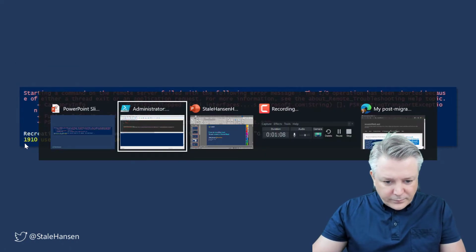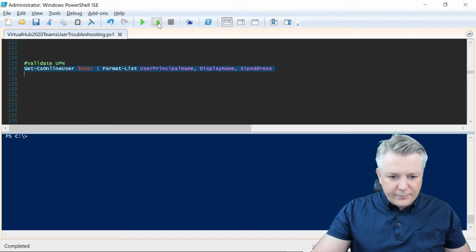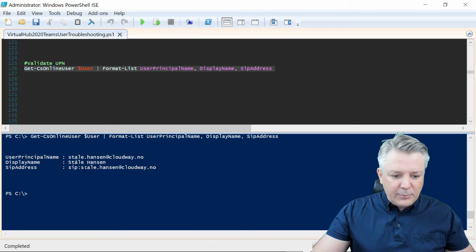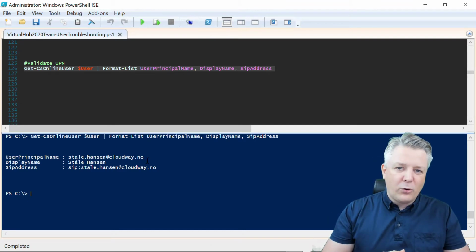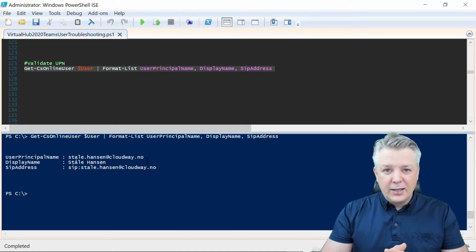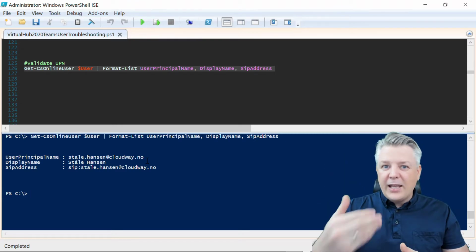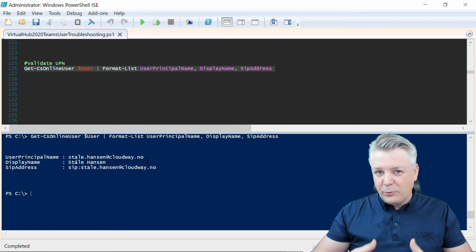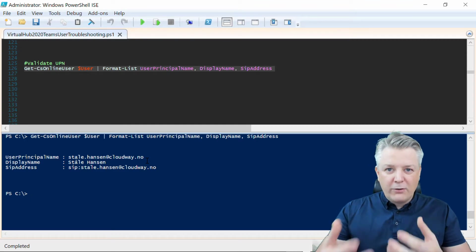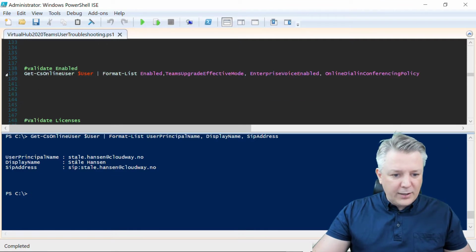All right. Moving forward, UPN. It's a great way to validate that. And we are checking that UPN matches the name, matches the SIP address. It's not that important anymore that the SIP address matches the UPN because of modern authentication. As you saw when I logged on to the PowerShell, I got the web page for logon. It's not basic authentication. I'm not using my SIP address. I'm using my UPN to log on to Teams, to Skype for Business, to Exchange through Outlook Mobile, for instance. So just make sure that it makes sense, the UPN here.